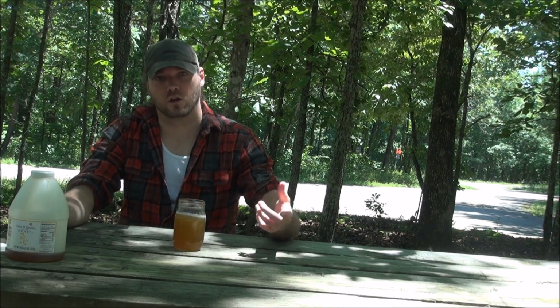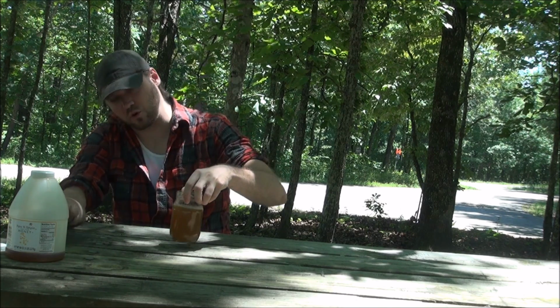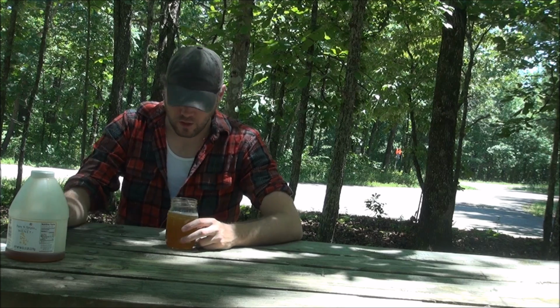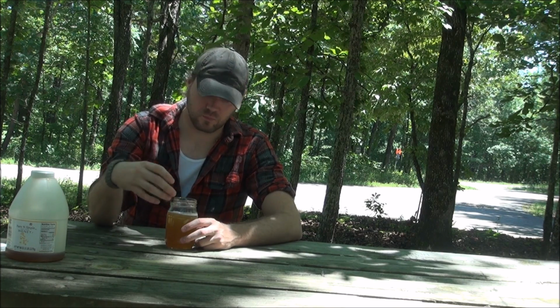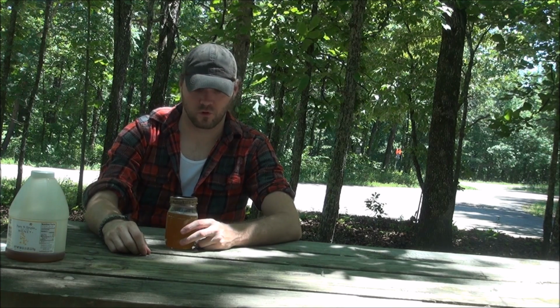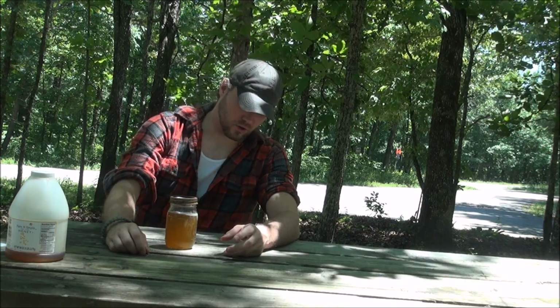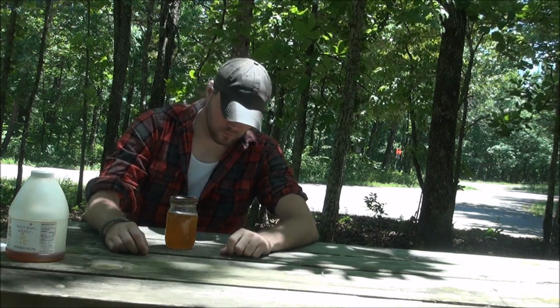And once you've got it all mixed up and there's nothing solid on the bottom, where it's all just completely mixed up, you just want to take a lid and put it loosely on top of it, just like that. Set it somewhere dark and warm for a couple of days and see how it works. If you start seeing some bubbling, then you're in good shape.